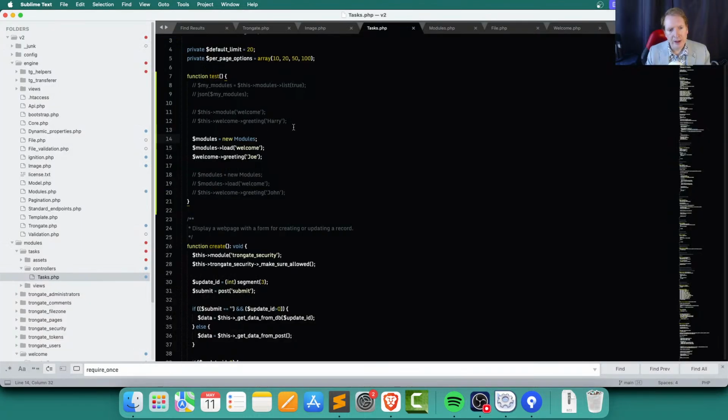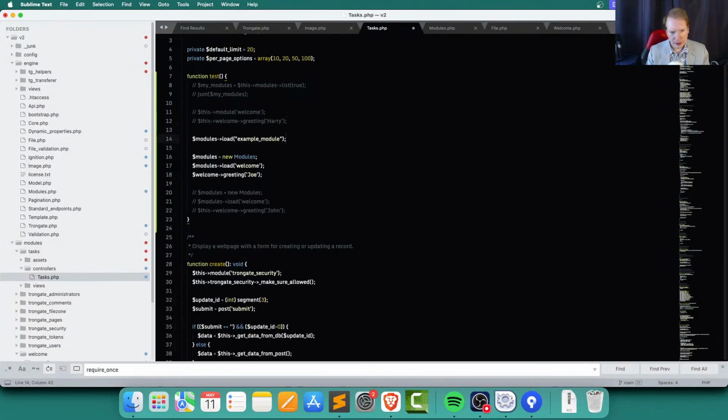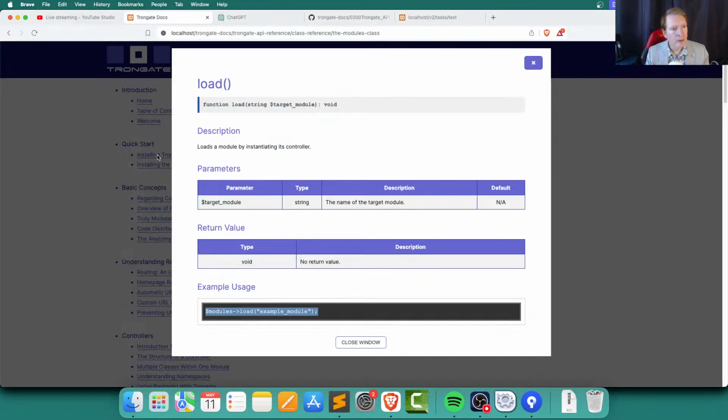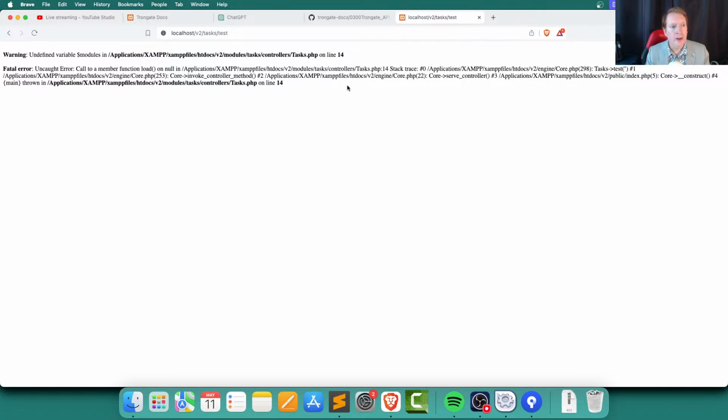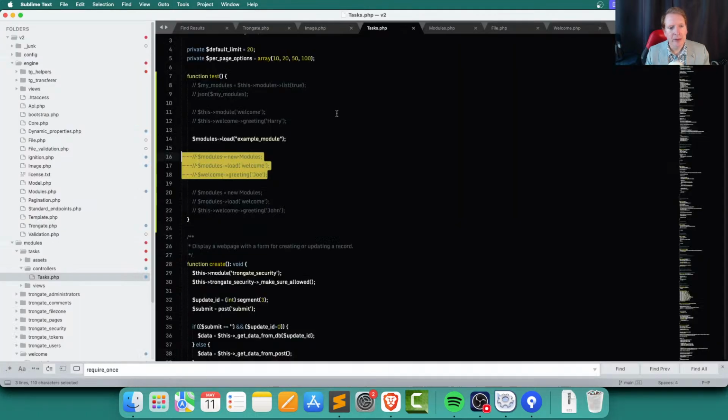Okay, so it's modules load that. Undefined variable modules.